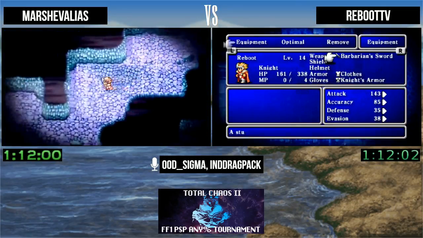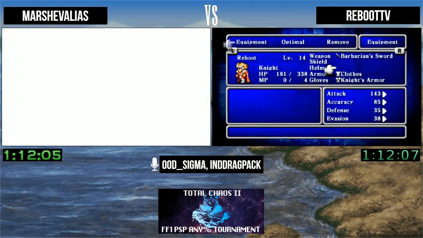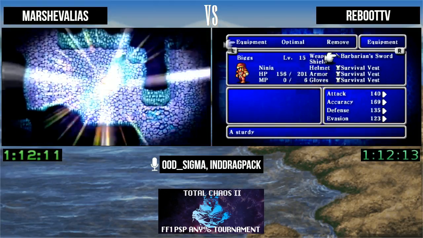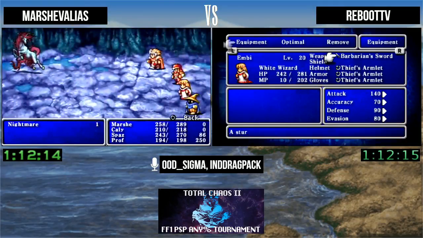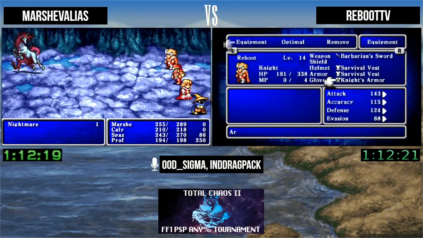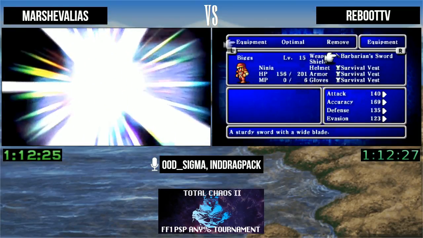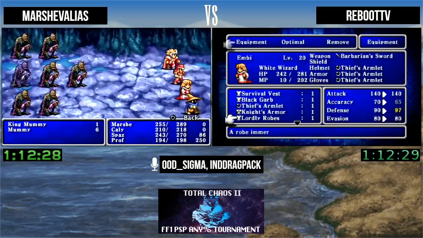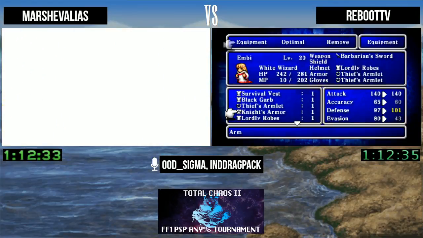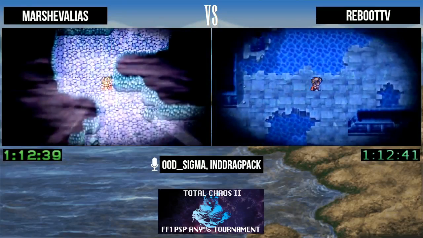So Marsh is already in the waterfall cave, which is probably one of the worst dungeons in the whole game because the amount of encounters you get is so ridiculously high. But the reason why we're going there is that the next and final Chaos we want to defeat is Tiamat, the wind Chaos. In order to enter his dungeon, we need 2 items. The first is the chime, and the second is the warp cube, and that warp cube we're going to get in this cave.